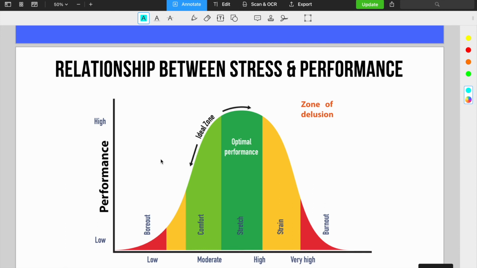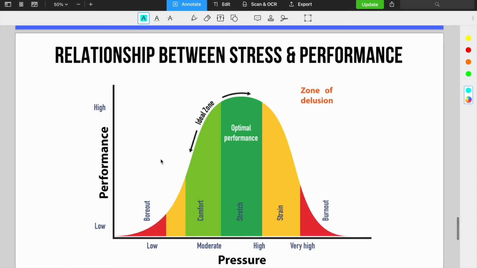Anyway, I think doing mock trial tests, simulated test conditions, is super useful, because if you are not used to the stress that comes with sitting the test, then you're not able to perform optimally. A bit of stress is good. It's known as eustress, and that will give you the adrenaline rush to think fast, think quick, and get pumped to work through these questions. But too much stress is also not good, because then you start freaking out. You go into mental hijack.